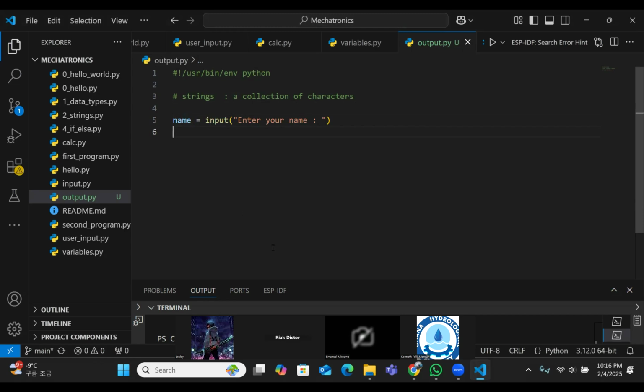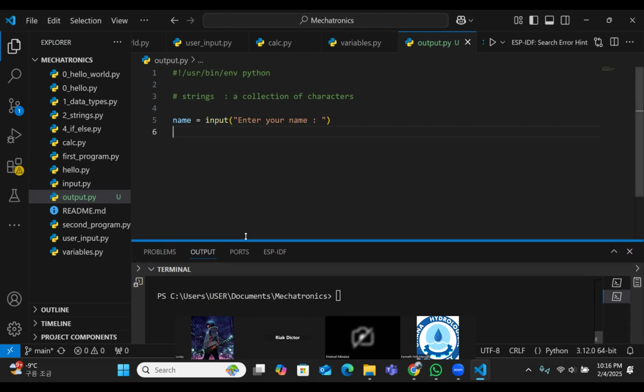As you run this, the computer will ask you to tell it your name. Then you enter the name, and the computer can use it to print or do something else. Are we together? So you just type name, input, enter your name.